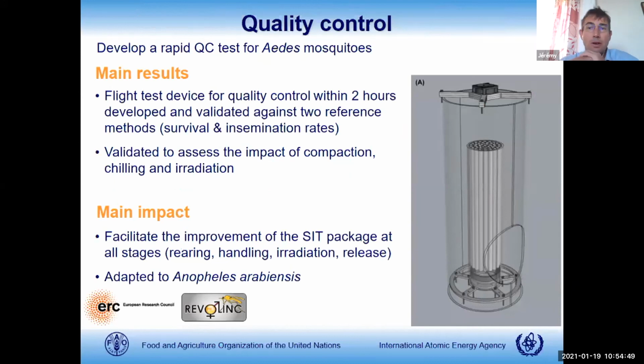We also developed a system to measure the quality of the sterile males. So it's a system that is measuring the flight rate of the mosquitoes. So you can see here a small space at the bottom of these long tubes. And so you put 100 males at the bottom of this system and you give them 2 hours to escape. And they must fly vertically to escape these 20 centimeter tubes. And we could demonstrate that this flight ability is very much correlated with other quality parameters, including mating capacity, and is currently tested in many countries like Brazil, China, and also Singapore.